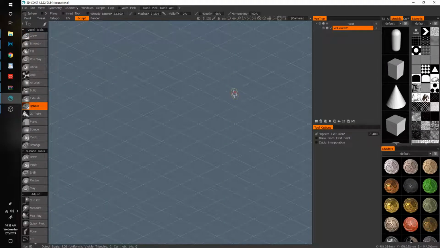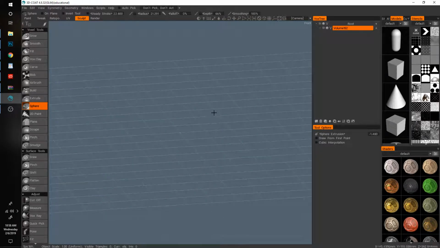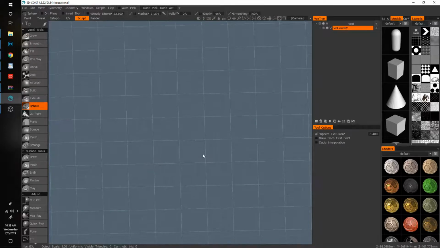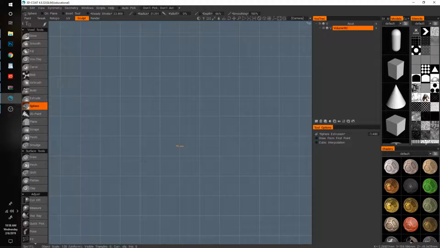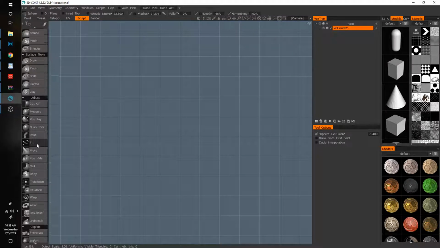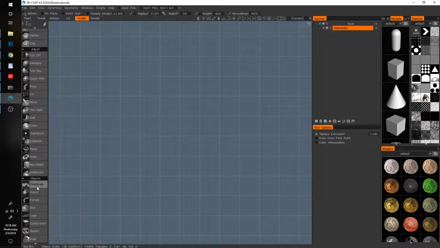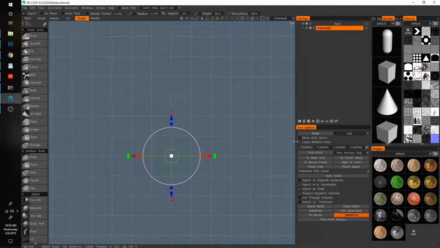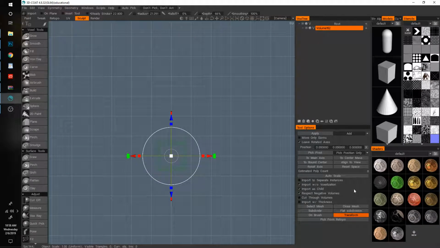Alright, for this video we're going to talk about a tool that's going to be really useful for building up your environments once you start your illustrations. It's called the Import Tool. So let me go down to the Import Tool. I'll talk about the menu first, and then I'll show you how you might use it.